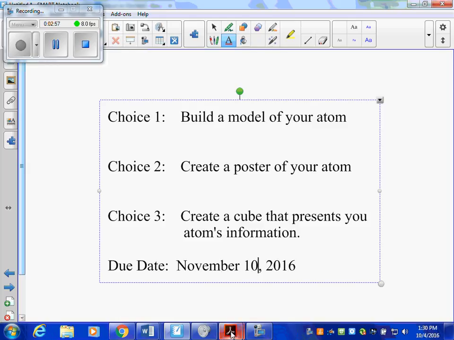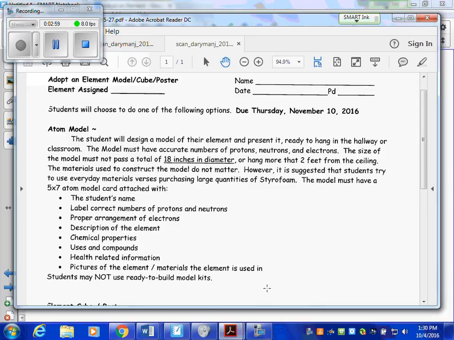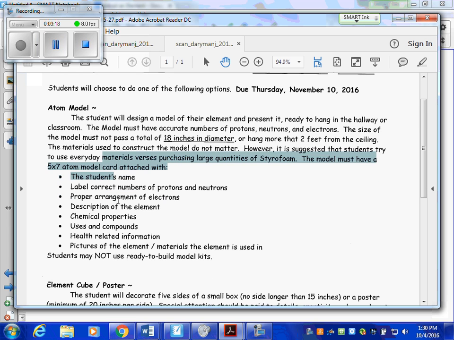Description for the project. That could be located, it's already in your notebook. You already have this. This is page 21, so it's already handed out. It gives us directions for the atom model, how big to make it, some suggestions on how to go about it, what to put on your card as you create that model.